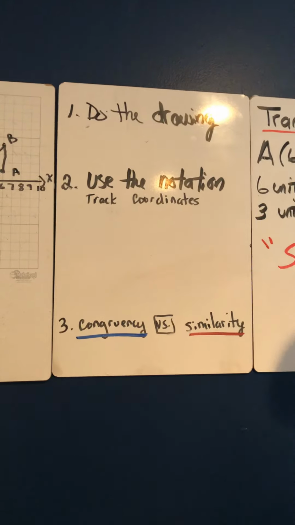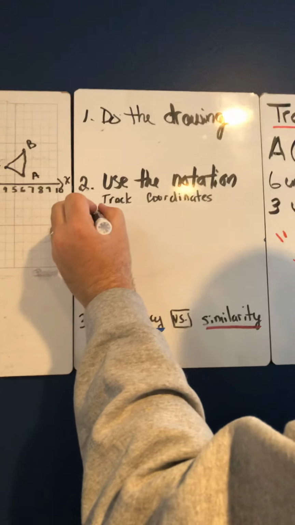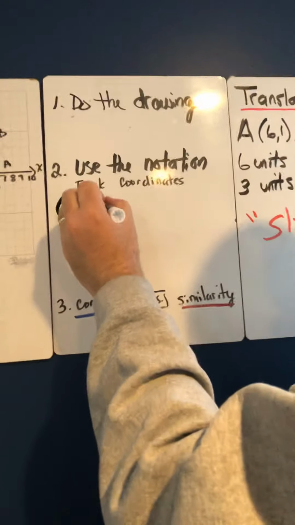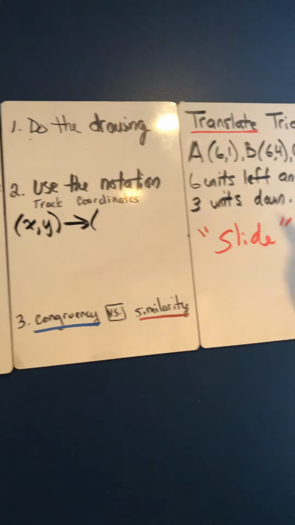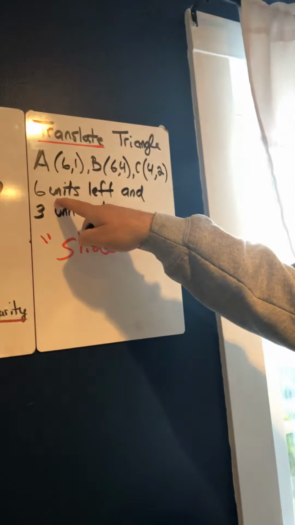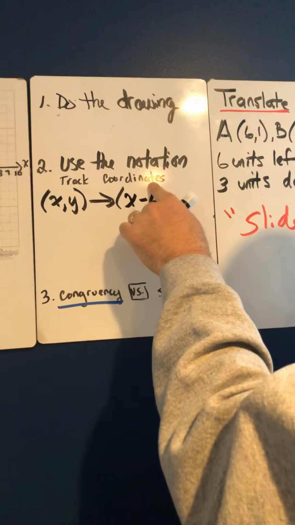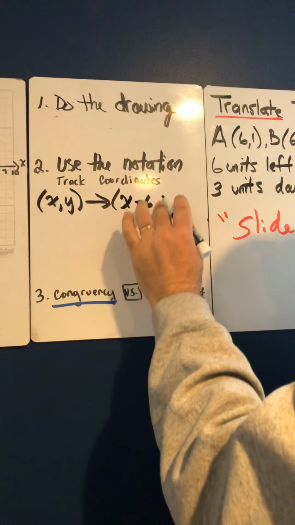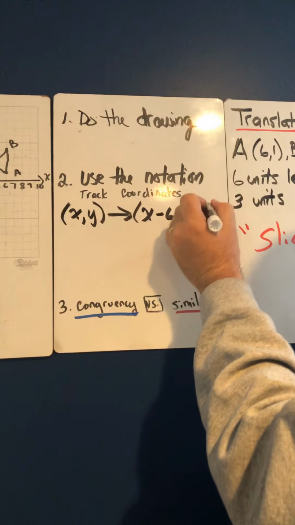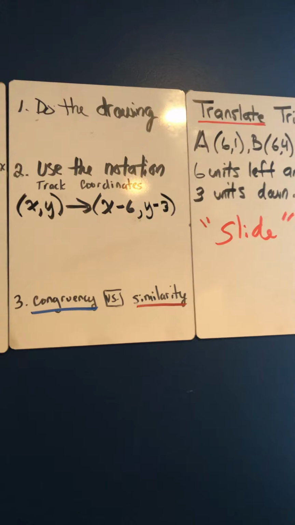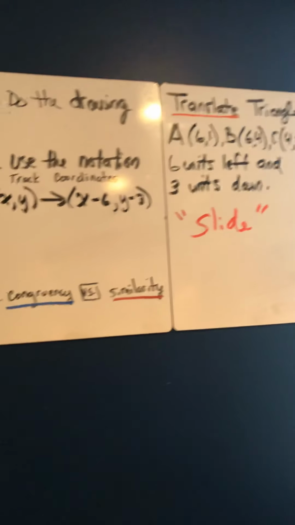And then finally, we have to use the notation. Notation is, like anything in math, just something new to learn. With a transformation, we say take x comma y, and what's the rule? What are we going to do to x and y? We went 6 units left, so that is subtracting 6, comma. What did we do to y? We went 3 units down, so we subtracted 3. So that is the notation. This shorthand explains all these big words over here. We can do a nice, good shorthand.